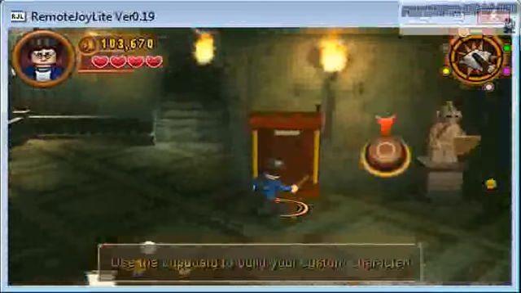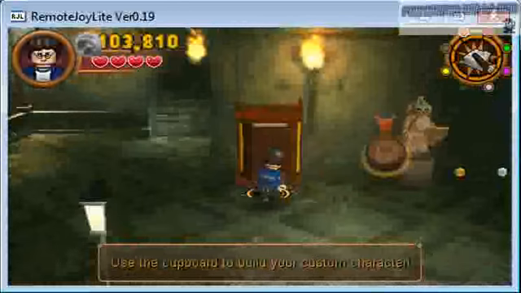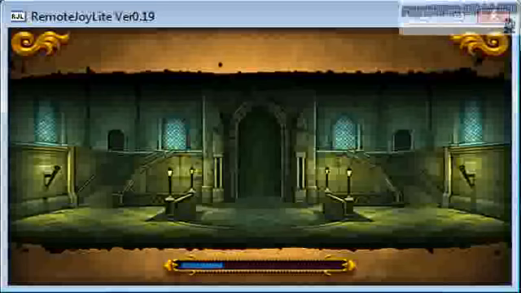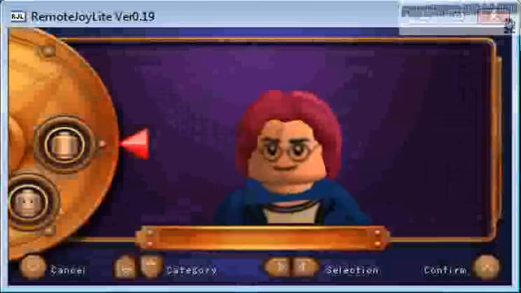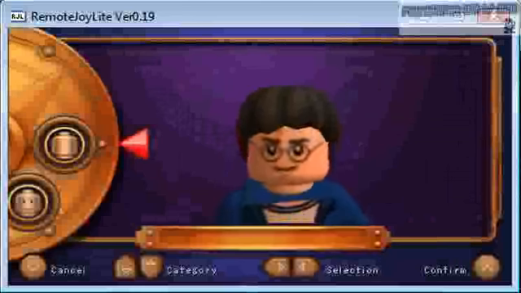What's this? This is the cupboard to build your custom character. Come on, let's see. Are there any black characters? We have to use the unlocked characters already. Oh, I have to unlock it later.